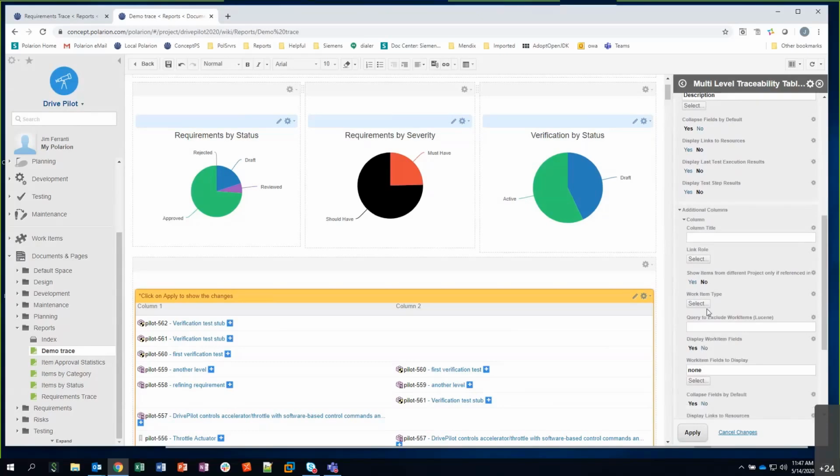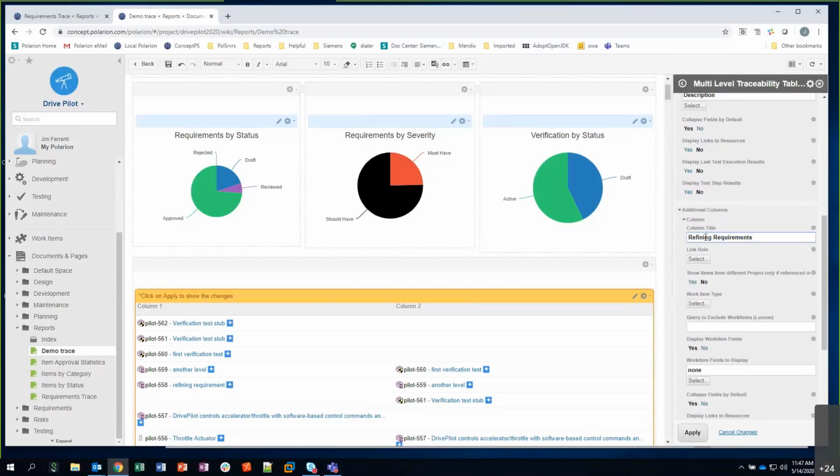Let's look at column 2 here. Column 2 is going to be very similar. So we're going to add a column title. This is going to be subsystems, I believe, refining requirements. All right.